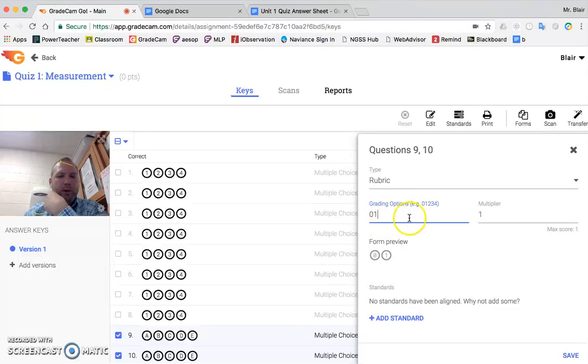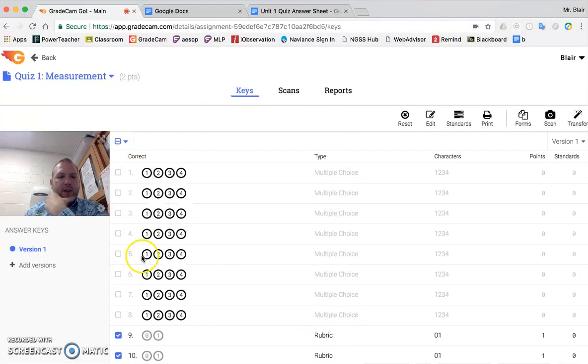If you need more points, you can add them as you need to. I'll make each of them worth 1 point. But again, it's important to have the 0 option so you can bubble that in if they get that wrong. Click Save, and you'll see we have our key all set to go.